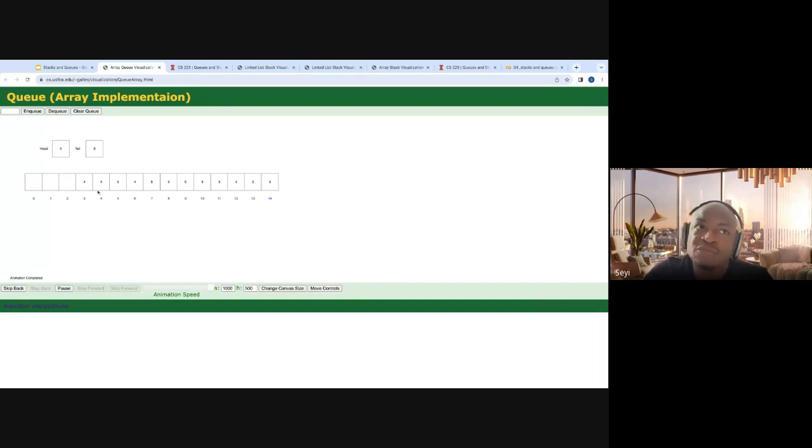So it means if we have too many DQs like this, and we get here, right, instead of using all this, we create another one. And for each NQ and DQ we do, the queue grows. So it's growing with the order of the NQs and DQs you are doing, rather than the order of the number of items in the queue. So that's why it's more efficient to wrap around than just going forward.